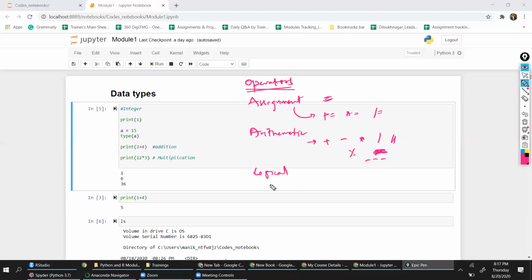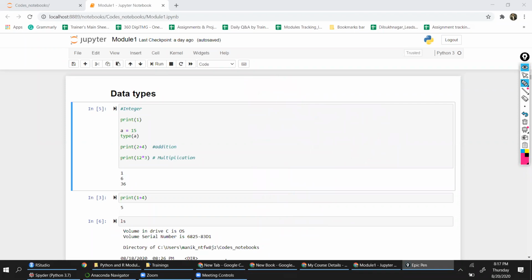Then we have logical operators, then we have identity operators. Then we looked at relational or comparison operators. Right, then we also looked at membership operators, and so on and so forth. These different operators we tried to cover.